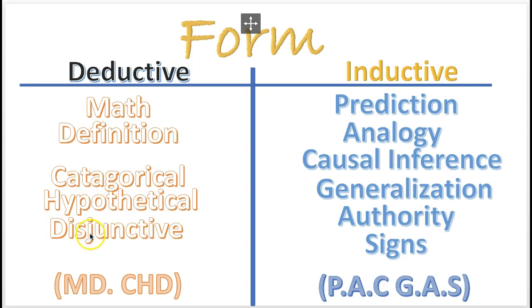Now if you don't remember these, don't worry about it right now. You'll know more about it in the future, but just quickly here, a hypothetical syllogism is a deductive argument consisting of two premises and one conclusion. One or both of the premises is a conditional statement. If then, that's a hypothetical syllogism. For example, a hypothetical syllogism would be, if the forests are being destroyed, then certain animal species will die. Forests are being destroyed, therefore certain animal species will die.